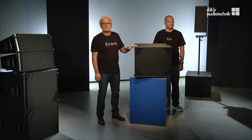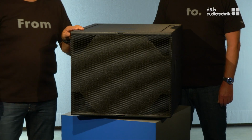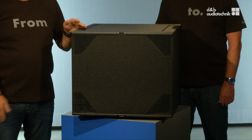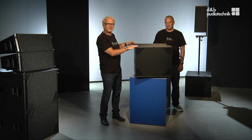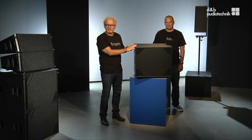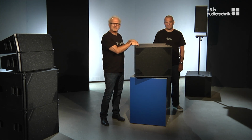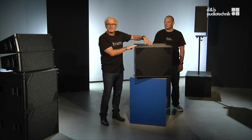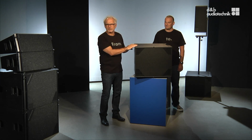The Y series B6 subwoofer. The B6 subwoofer is the economical high-power subwoofer of the Y series. It's an omnidirectional bass reflex design. First of all, it's squared and it's ground stacked, which means it has runners on the bottom and recesses on the tops for stacking. It holds an M20 high flange stand adapter on the top. The whole cabinet, as all Y series, is PCP coated.